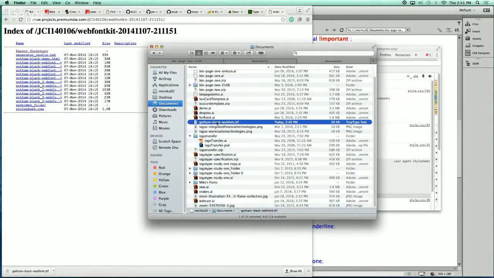Meaning, doing it this font face way, the font that you are using, you may or may not have permission to house it on your own server.